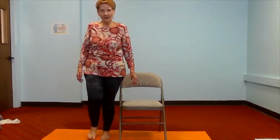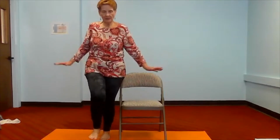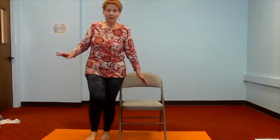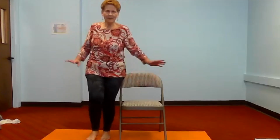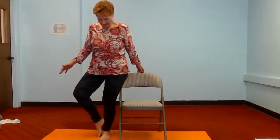Stand up straight, start leaning into your right leg, lifting your left leg up, holding it, feeling yourself stabilize. Some of you are not going to have any trouble with this at all, and some of us do. So just bear with us, okay? Bring your leg up a little, move it out to the side, and bring it on down.